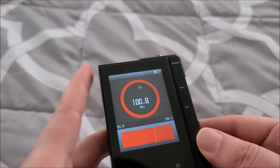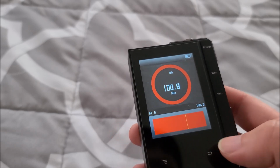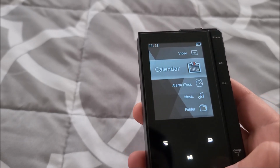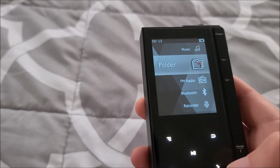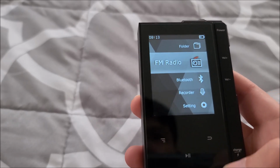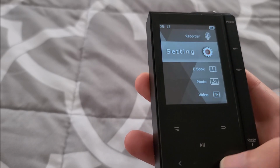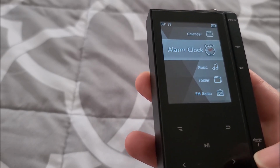So yeah, it looks like we're right into FM mode. That's interesting. Let's just back out. I believe this isn't running Android or anything like that. This is probably running some kind of custom OS. And so yeah, we have music, folder view, FM radio, which is what it defaulted to, interestingly enough. Bluetooth, recorder, so I guess that is a mic. So this does have mic input. Settings, ebook, photo, video, calendar, alarm clock, and then we're back to music.